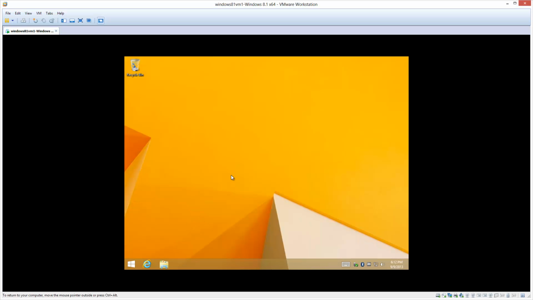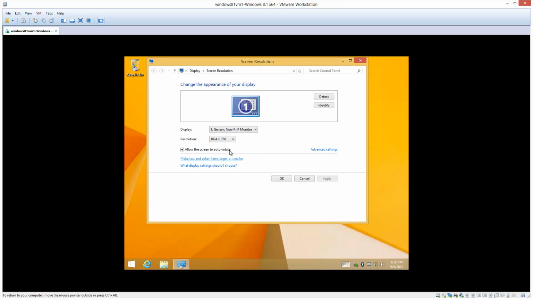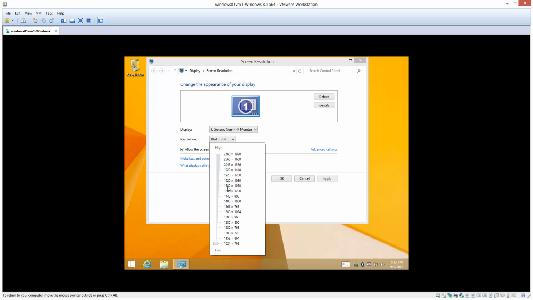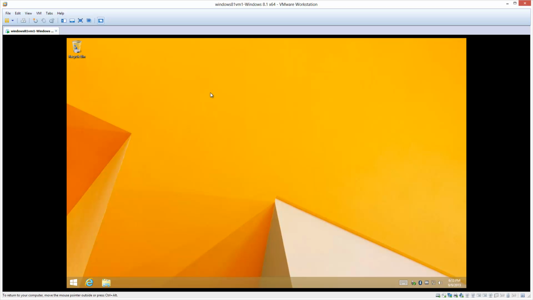Right click on the desktop and say screen resolution. And let's see how we do with fancier resolutions or better resolutions. Let me see if I can pick one that fits in the window you're looking at. This is acting weird because my mouse is going off the bottom there. Whoa. Okay, how about up and down arrow key? Allow screen auto rotate. That doesn't sound like something I want on. That's more a tablet function. Keep the changes, yes. There, that still fits in the recording window that you're looking at here.